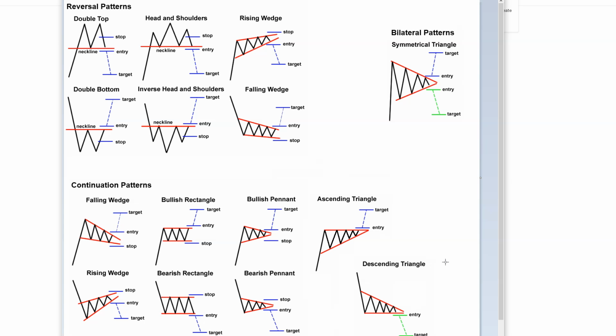exit, stop loss every single time. So you don't have to think about it. As long as you can become comfortable with the subjectivity of identifying the patterns, because they're not always perfect, and there are going to be people in the patterns must be perfect camp, and I'm in the sliding scale camp where if they're perfect, I'm more sure. If they're sloppy, I'm less sure.